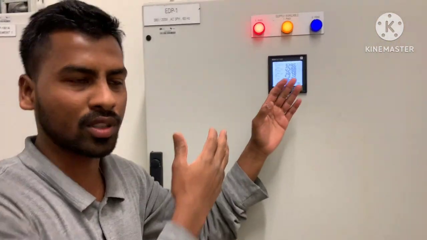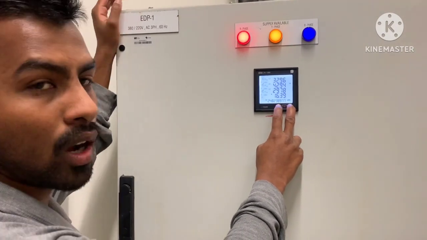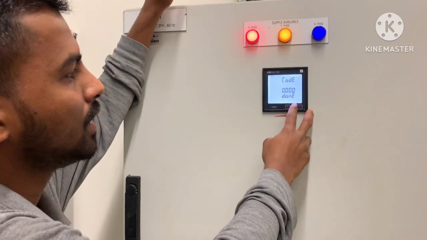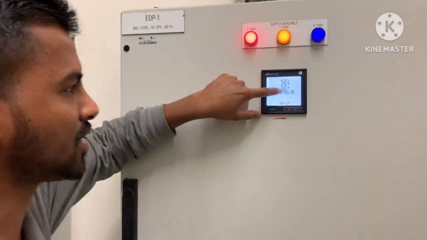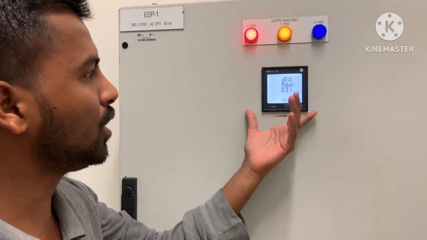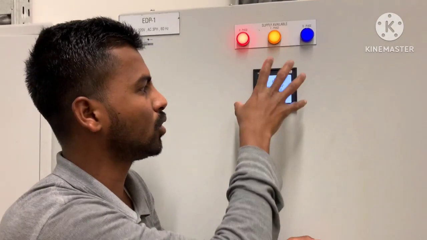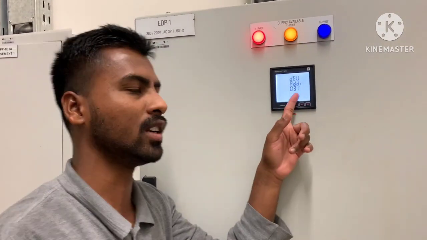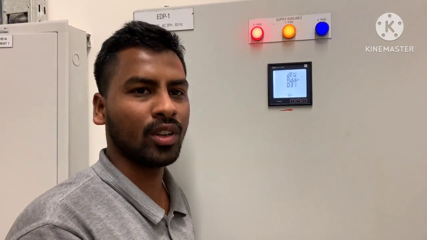And I will show you some of the configuration for this meter. So I will show you how we can set the addresses over here. Okay, as you can see, this is the communication parameter selection. Once I go into it, what is showing? Device address 31. For this meter, we have set the address as 31. This address must be unique for your entire network.